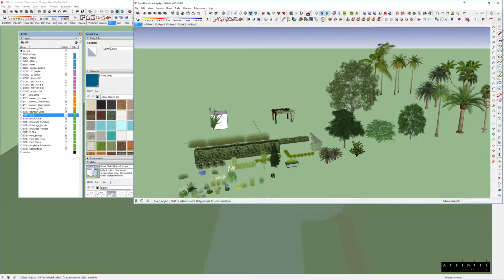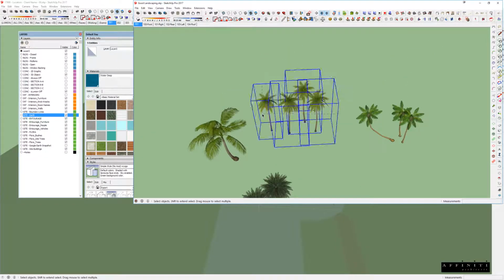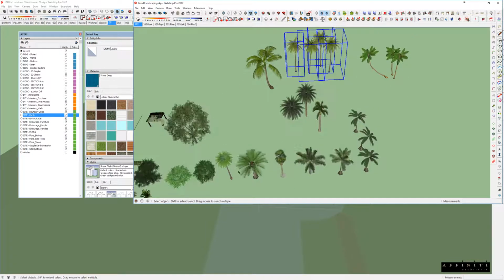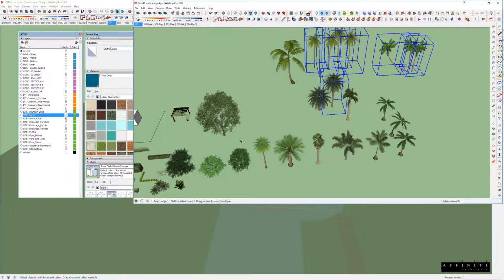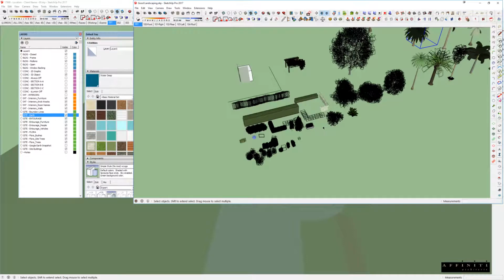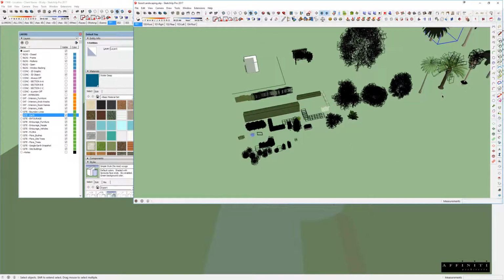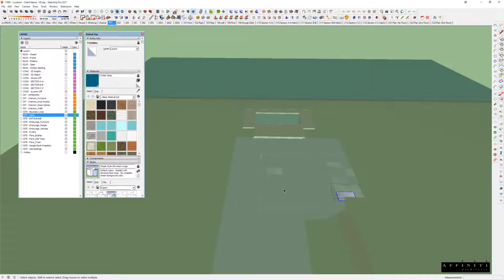So coming here, grabbing some trees. I'm just going to stick with, say, these trees. Maybe we'll grab this nicer one, and maybe we'll grab a couple of these, just to throw some different ones in. Actually, I'm just going to leave those out. Let's grab the ones that I want. So from a tree perspective, that's all I'm going to grab for right now. Just going to keep it simple. Again, you can bring in whatever trees you want. So I'm just doing a copy and then a paste.